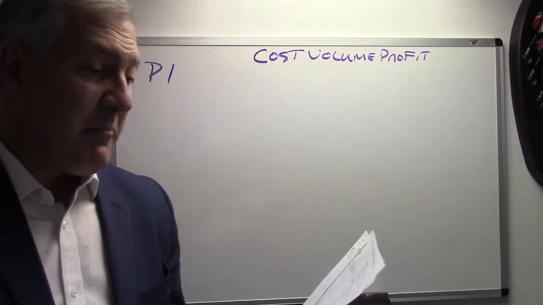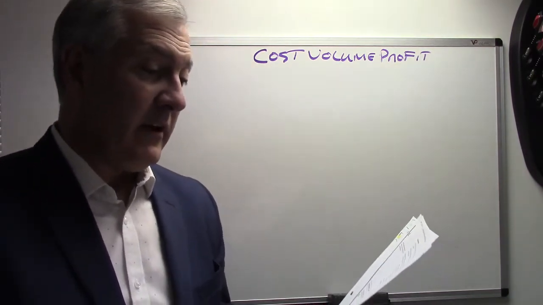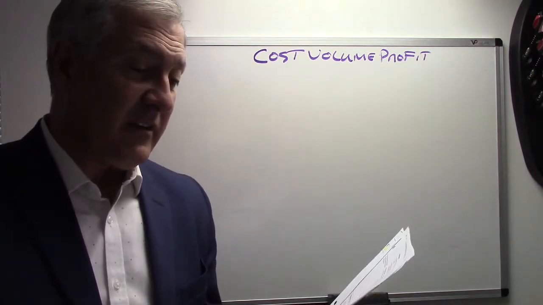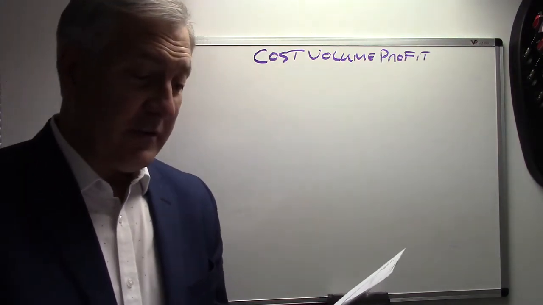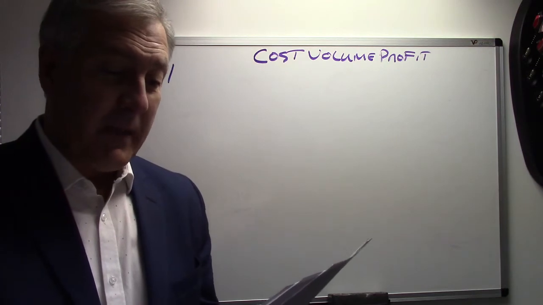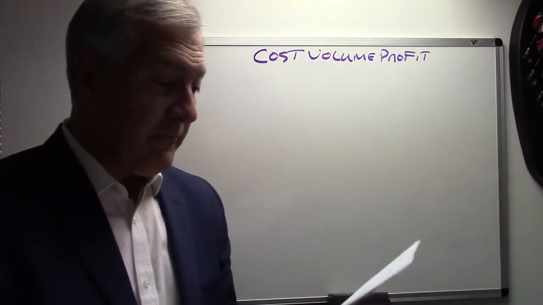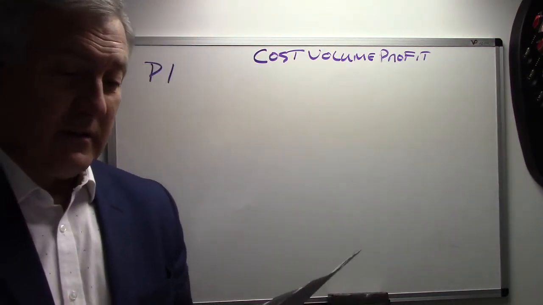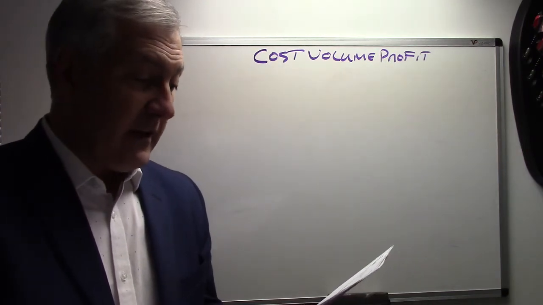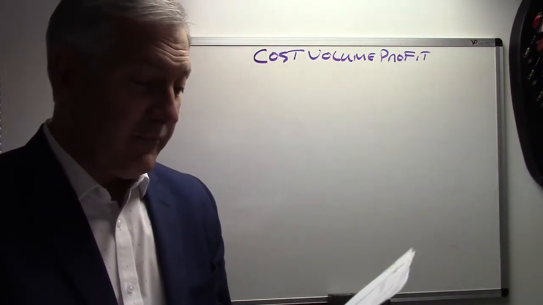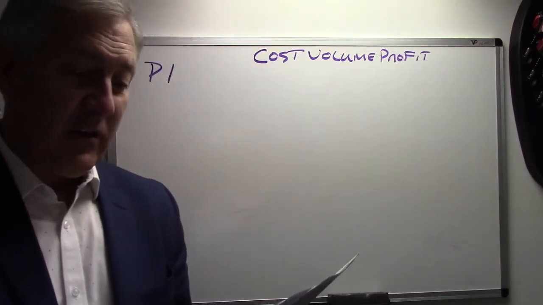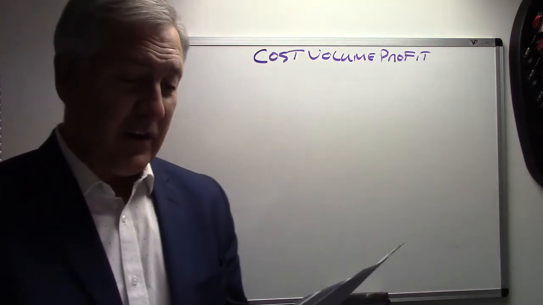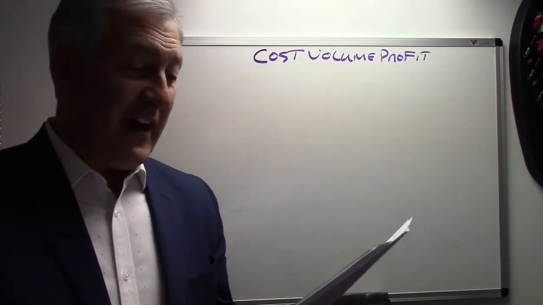Midlands Inc. had a bad year in 2021. For the first time in its history, it operated at a loss. The company's income statement showed the following results from selling 80,000 units of its product. Net sales, $2 million. Total costs and expenses, $2,235,000. Net loss of $235,000. Costs and expenses consisted of the following.